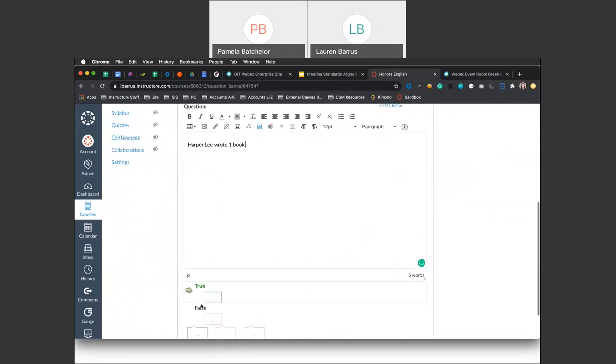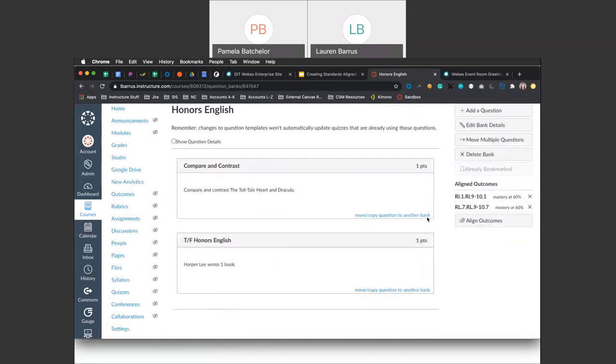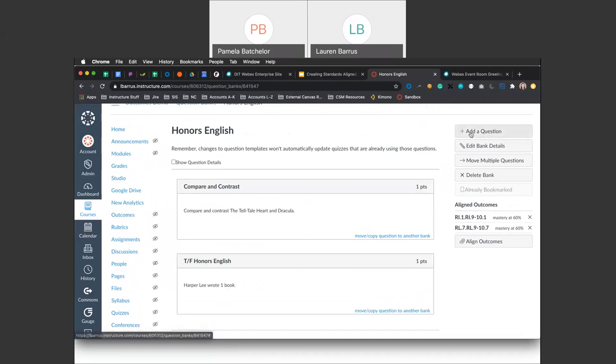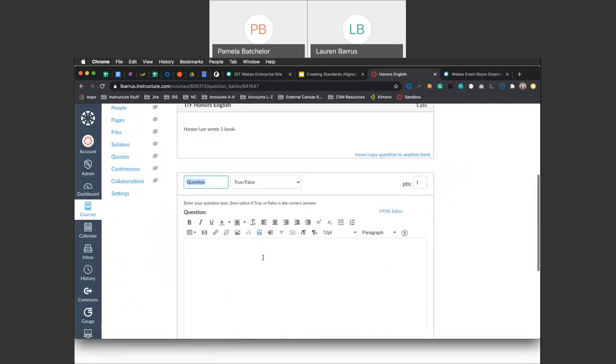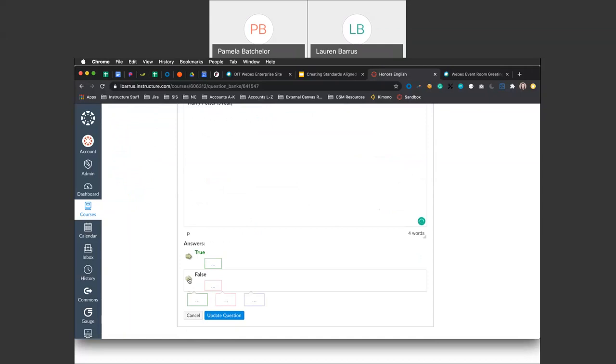You'll indicate the correct answer. And I think we'll do one more question just so you can see. I'm going to do true false just because then I don't have to think of as many answers. But we'll say... I'm tempted to say true is the correct answer for that, but I will not.